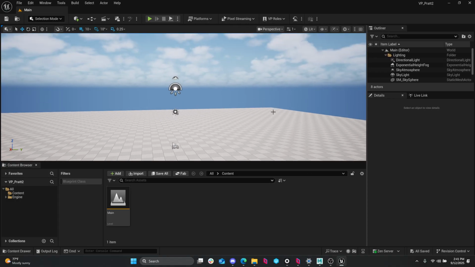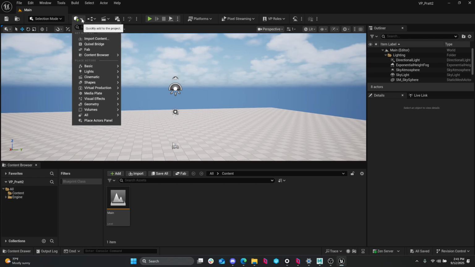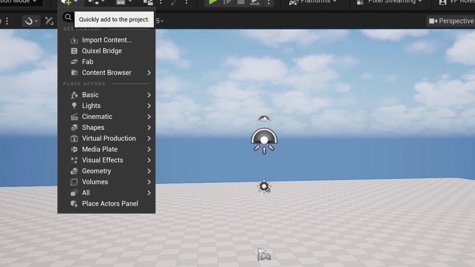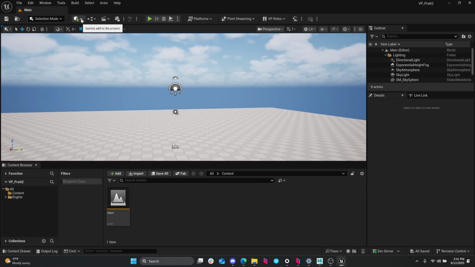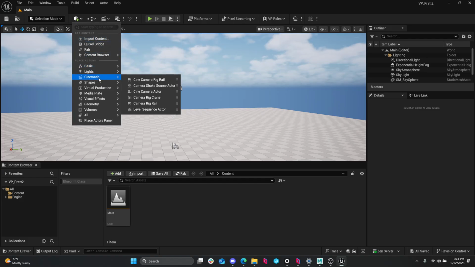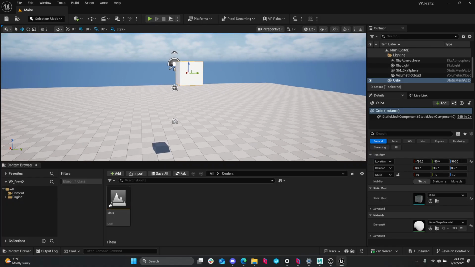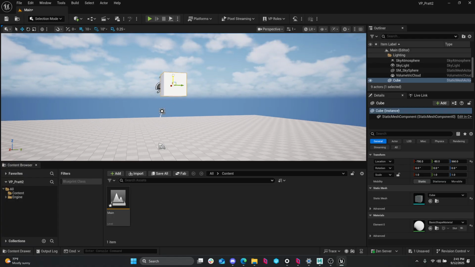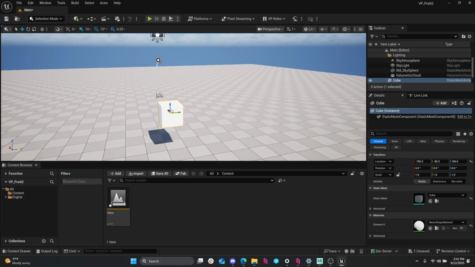Let's just put a cube into the world, a primitive shape. So I'm going to go up to Place Actors, and we're going to go down to Shapes. Just a cube. Maybe I'll lower that down to the floor a little bit so we can see its shadow.